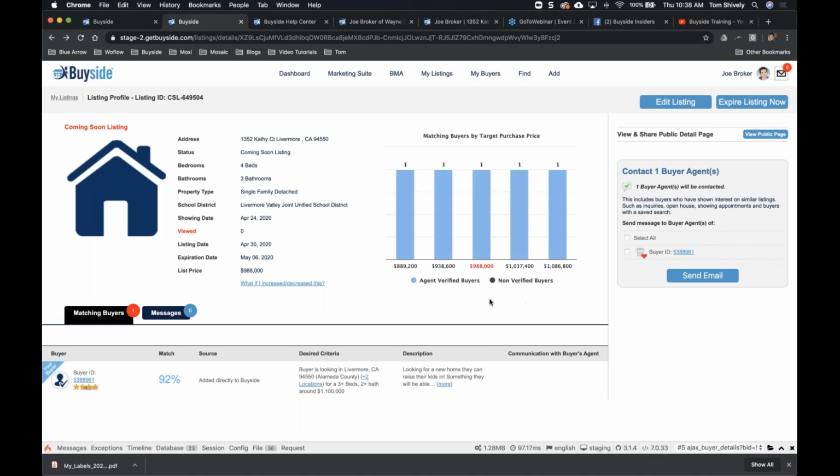It's going to have the agent verified buyers, and then of course the non-verified buyers over on the right-hand side. So we do have those. So very good question. We'll actually take your name down that we have here, and we'll go ahead and reach out after the webinar just to make sure what's going on. But we'll go ahead and reach out as well.